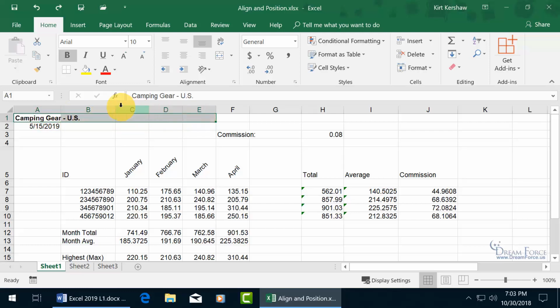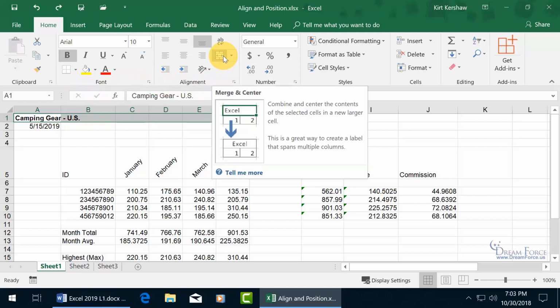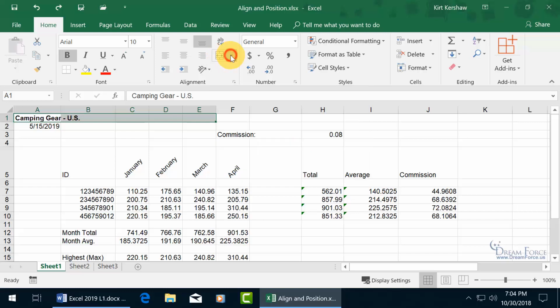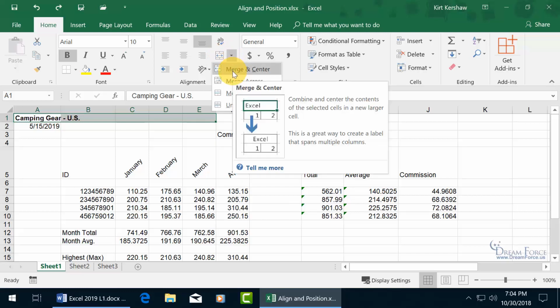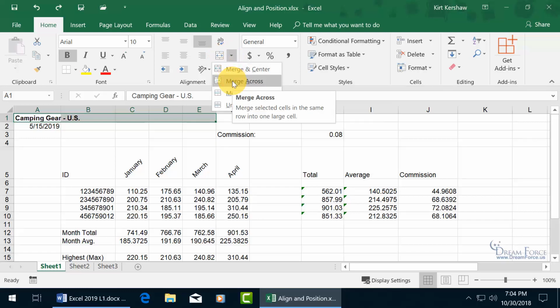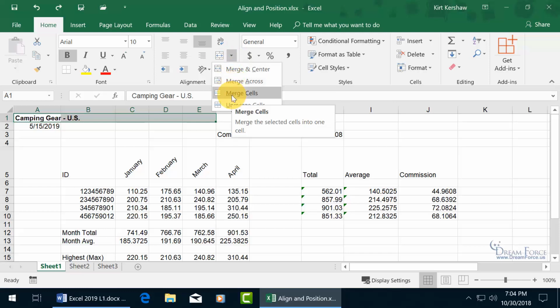So to do that, come up here after you select the range that you want to merge, and on the Home tab to the alignment group, and it's right there. The default button is merge and center, so when you click on it, it'll merge the range of cells that I have selected, and then after it's done merging, it'll align it horizontally, that is center-wise. And you can do it that way, or click on the drop-down arrow. There's the same button, merge and center, or you don't have to use the alignment option. You can merge across or merge the cells, and well, we'll unmerge them in just a minute.